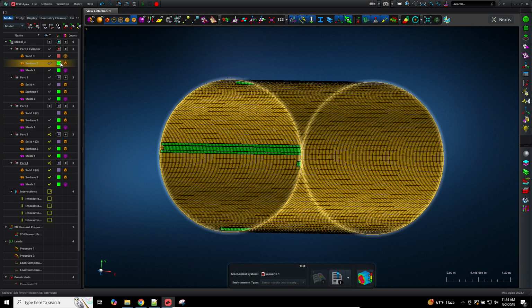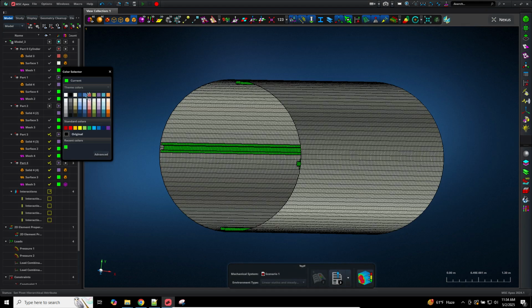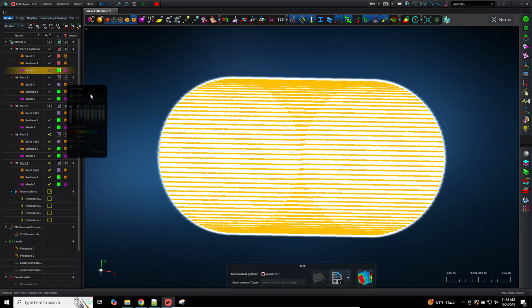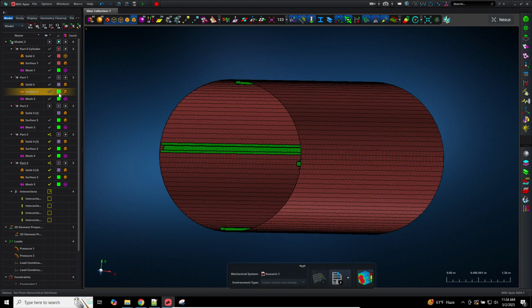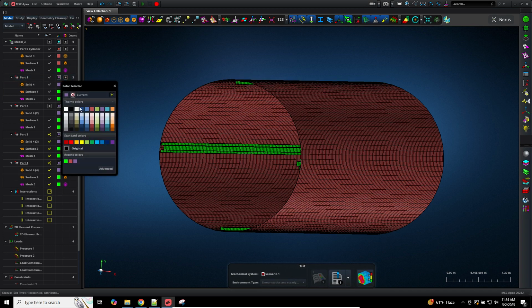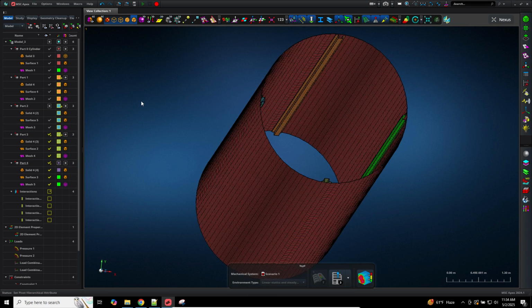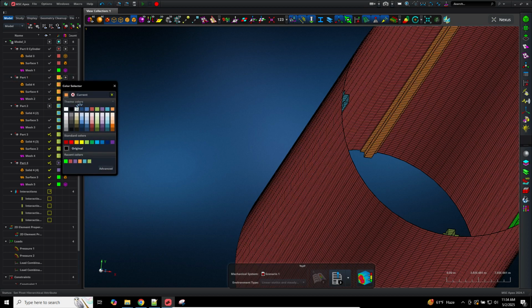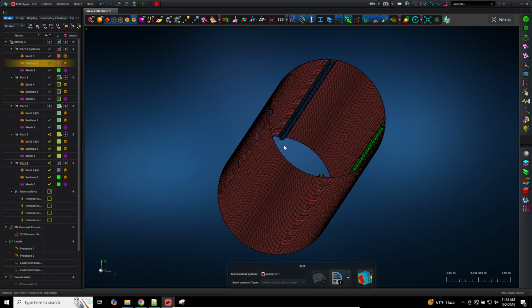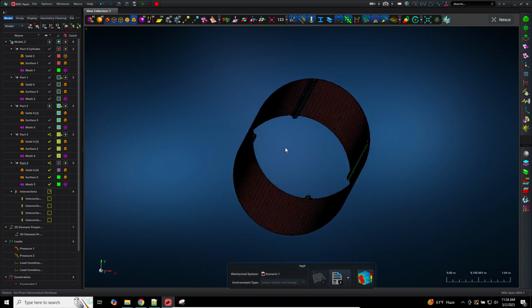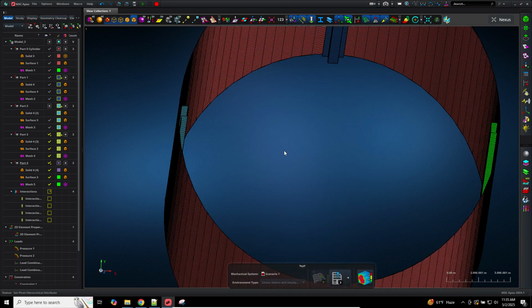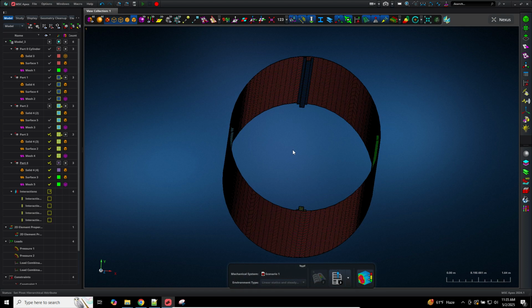Okay, so let's do this. Let's recolor our surfaces. For some reason, they're all having the same colors. I don't want that. So let's go ahead and do this. Let's see if this will work. I'll give this an orange color. I'll give this a blue color. I'll give this a green color. And then I think maybe that color was not ideal. Okay, now we gave everything different colors. So this is going to help us differentiate all these different parts a little bit better.